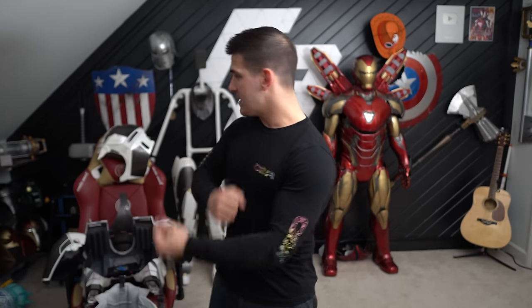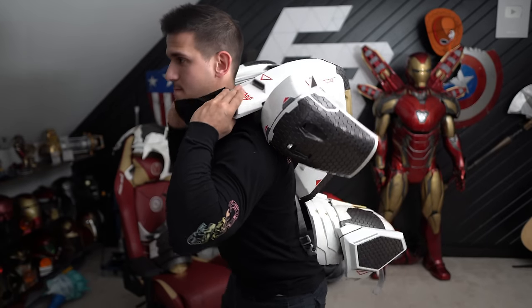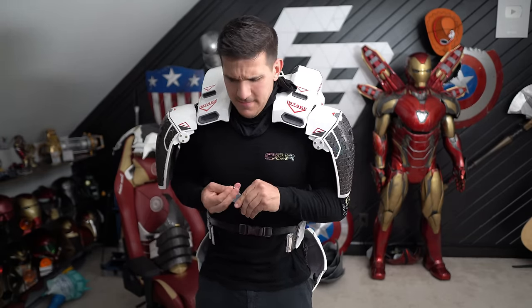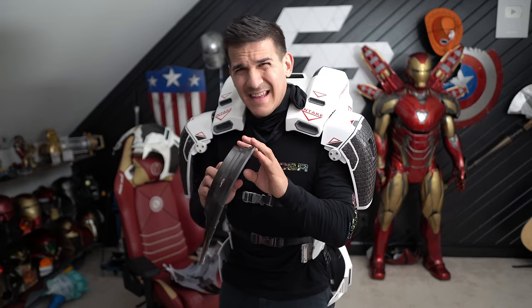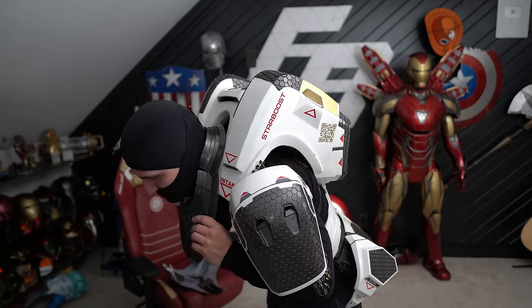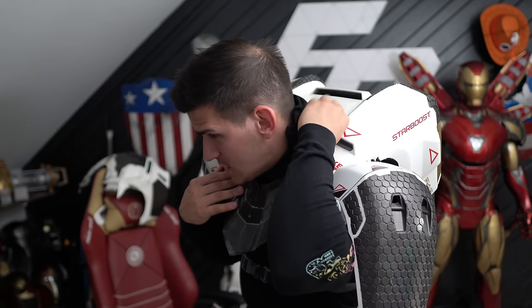Time to start suiting up. I have the balaclava halfway around my neck to make it easier, so let's lift this up. Once that's loosely fitted on we throw the two buckles around to help keep everything in place. I'm still working out getting the wire up through the balaclava while getting the neck piece on — it's a little finicky. Basically it involves pushing the back off, sliding the wire up, putting the neck on, and then pulling the backpack back over the neck. Now the wire is sticking out so I can plug it into the helmet when the time comes.